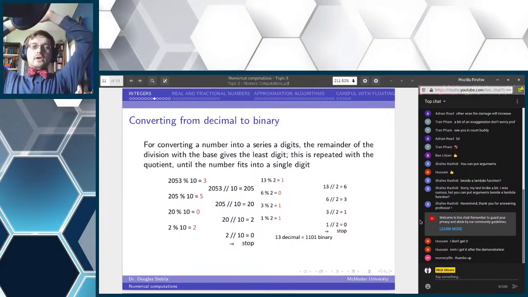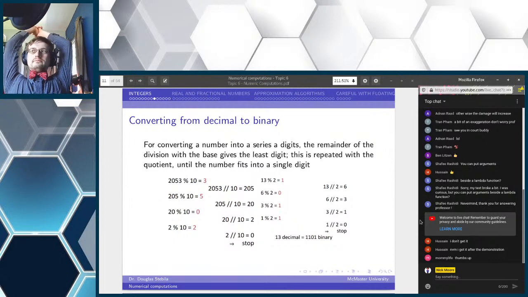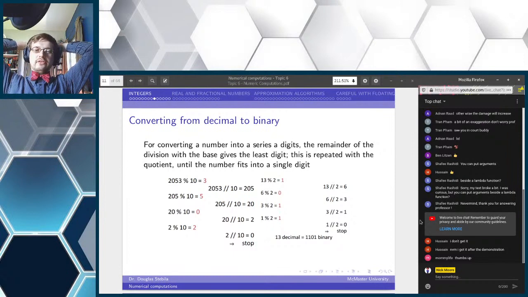So, converting from the binary system into decimal is reasonably straightforward. Converting from the decimal system back into binary requires a little bit more thought.